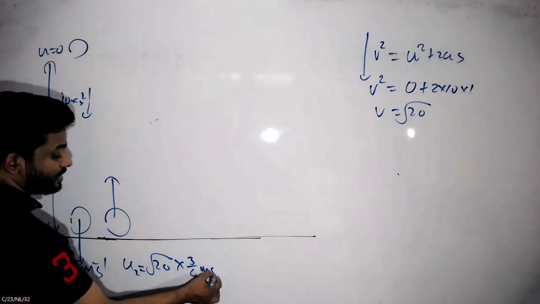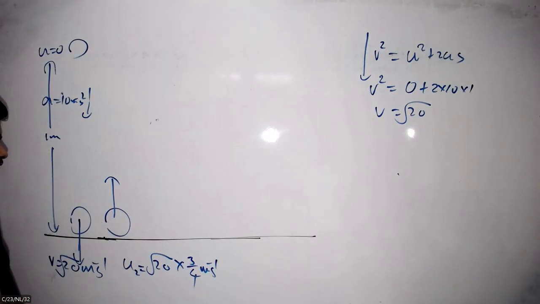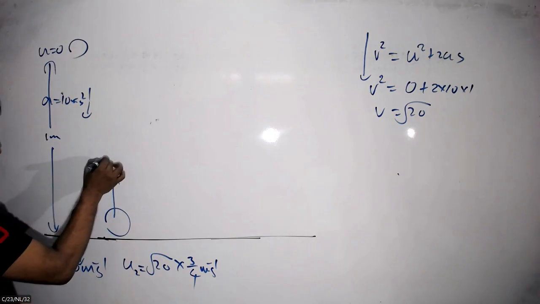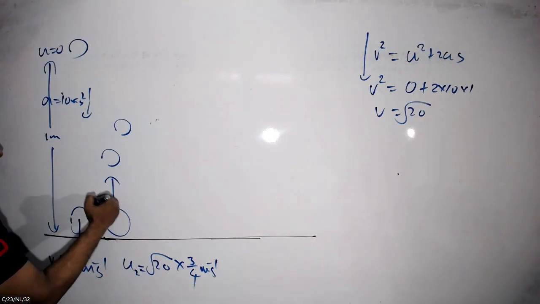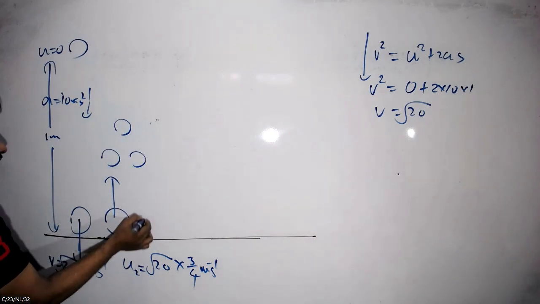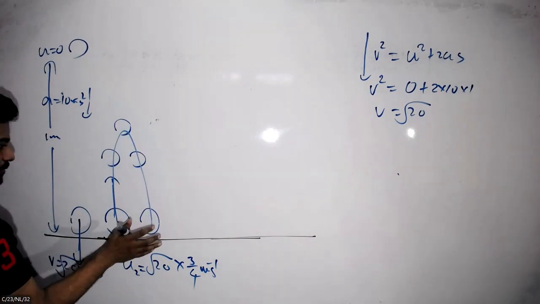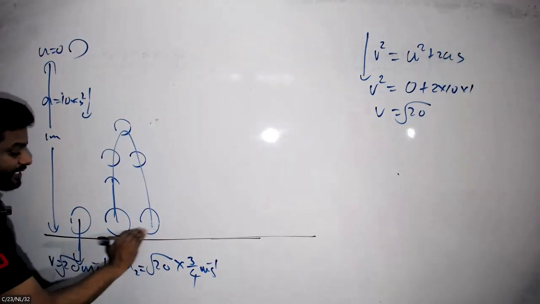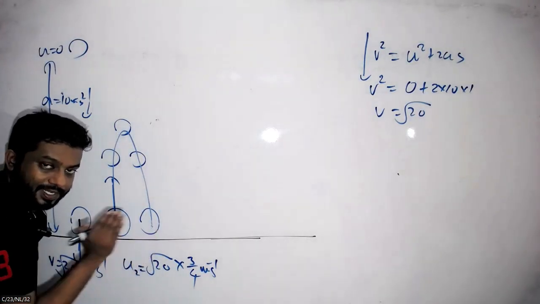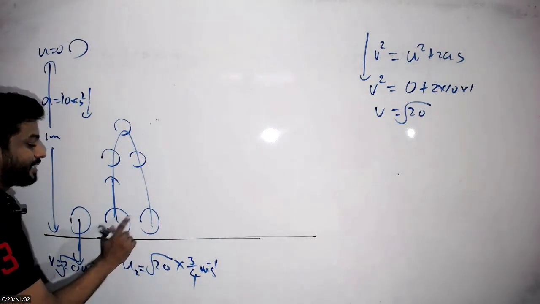This one is the initial velocity of the ball just after the first collision. Then it reaches maximum height due to gravitational deceleration. Velocity decreases, then again falls down to the earth. When this particle returns to its initial position, when the vertical displacement is equal to 0, speeds are the same.